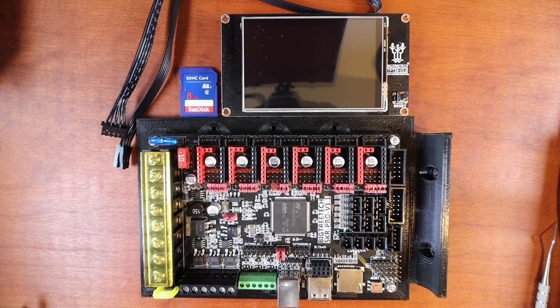Today we're going to talk about how to install a TFT 35 version 2 on a Bigtree Tech SKR Pro version 1.1. Now keep in mind the firmware may not be up-to-date for the TFT install. So I'm going to show you first how to connect the TFT to your board, and then I'll explain how to upgrade the firmware. After we do that, I will show you how to install the Marlin firmware so that you can actually use it.